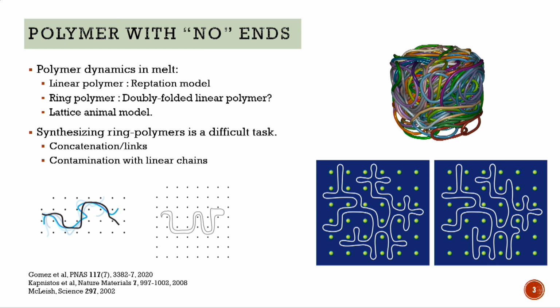This is where simulation comes into play: synthesizing ring polymers and studying them is actually very difficult, because there are chances of contamination, and one will get different kinds of knots and links that form during the experiment. So understanding ring polymer dynamics from a theoretical perspective becomes very important.